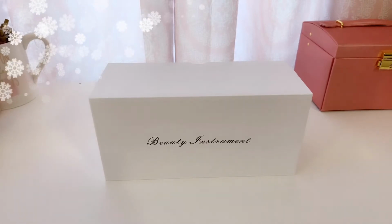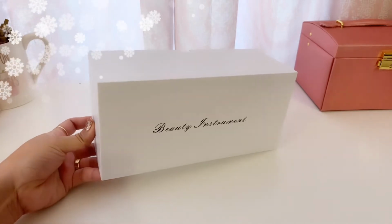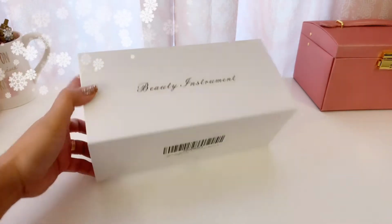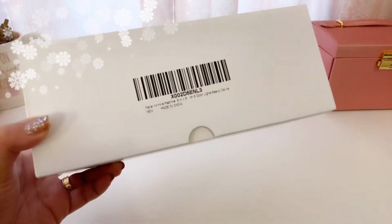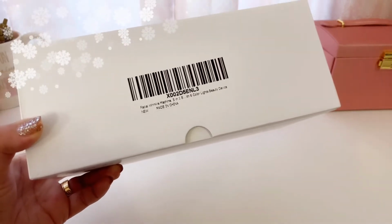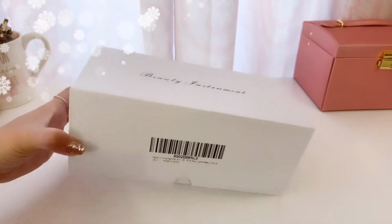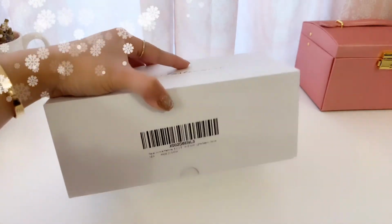Today's video we're going to be unboxing this beauty instrument. I got this one from Amazon and I already took it out of the Amazon Prime box. I don't even know what you call this device, but it says here it is a face wrinkle machine, 5-in-1. It has a 6 color light beauty device. I don't even know what that means, but let's open it up.